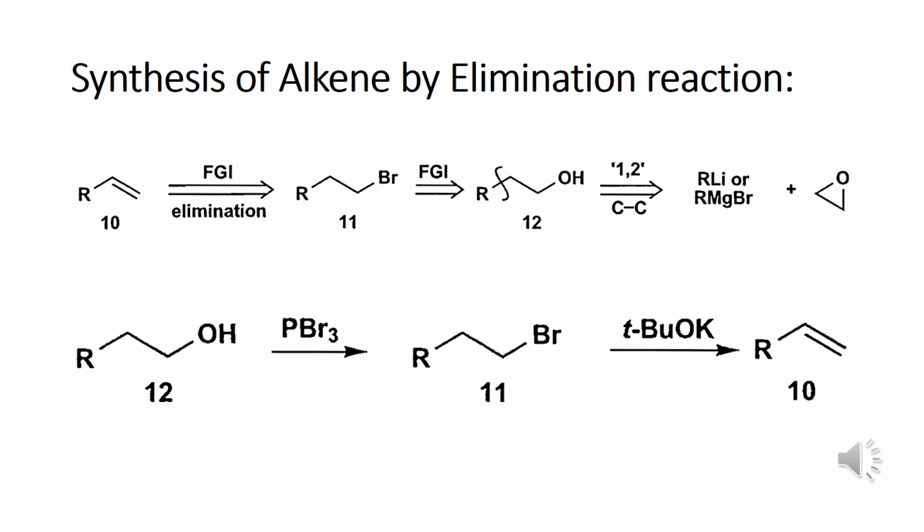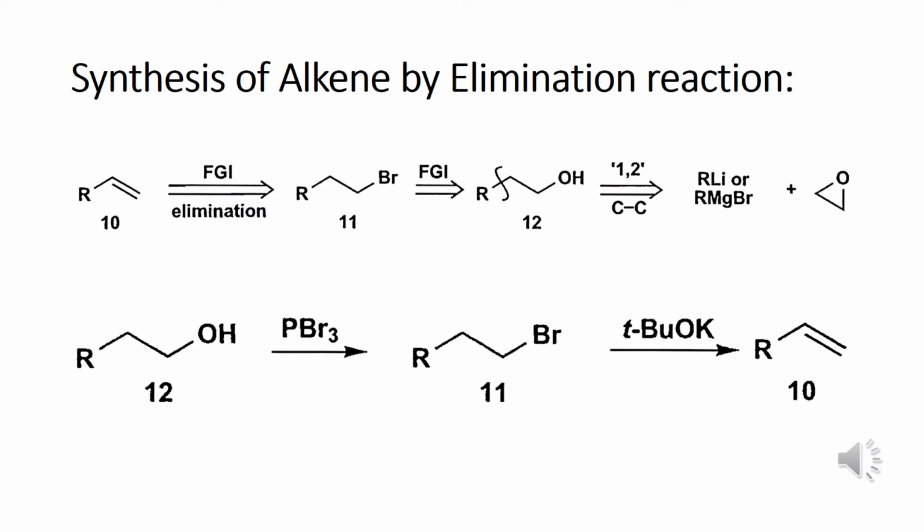Well, here in this example, elimination of alkyl halide follows essentially the same strategy, except that the reaction is now done by E2 mechanism with a strong hindered base to avoid the SN2 reaction mechanism. This approach is good for terminal alkenes like we have the structure 10, as the elimination is successful on primary halides. The alcohol structure 12 can be made by any method.